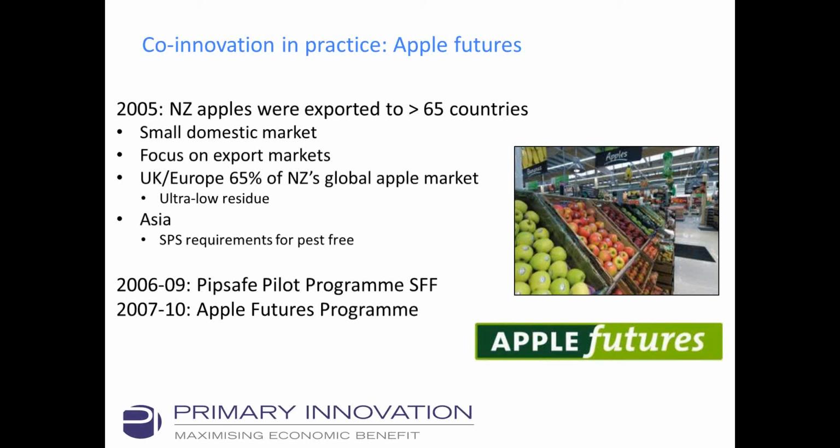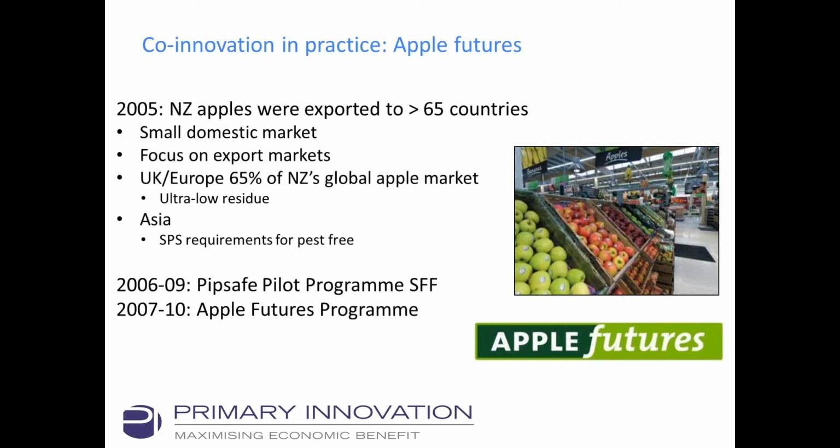On top of that, Asia, which is another major player in the global apple market, upped their requirements when it came to sanitary and phytosanitary requirements, so that they were more pest-free. And that was two major implications for the export market of apples. If they couldn't fulfill these requirements, where would all these apples go? Definitely not to our own small domestic market, or Australia for that matter.